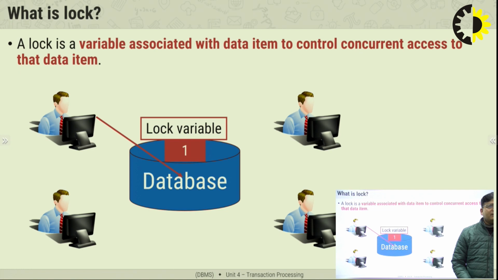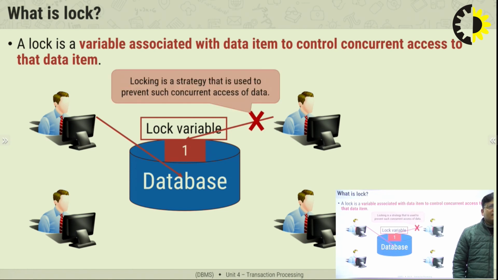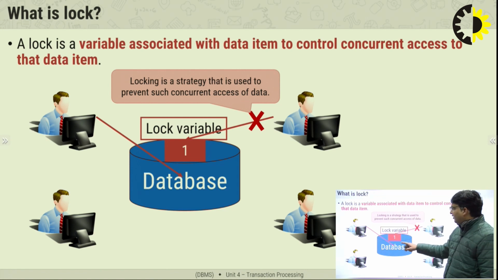See, locking variable. This is a diagram showing multiple users accessing the data item. First one user locks the variable, then another is also using it. Now, if another user wants to access the data item, it will not be able to access it. This clearly demonstrates that if a second user also wants to use that particular data item, it will not be able to access it because one user is already accessing that data item.